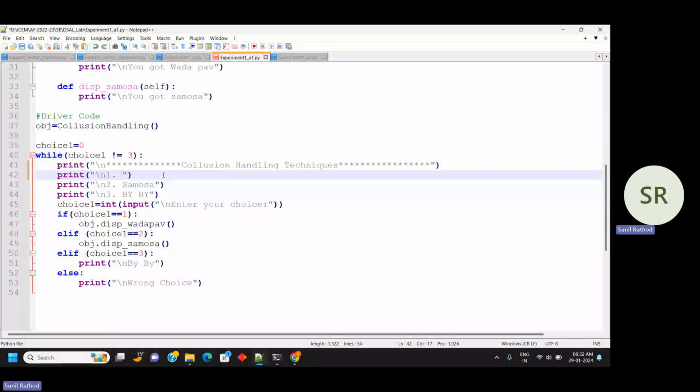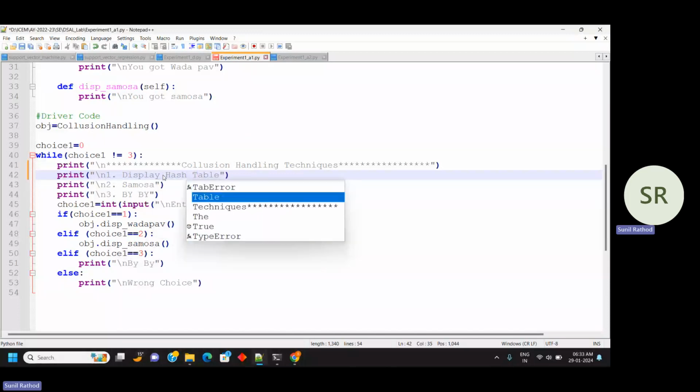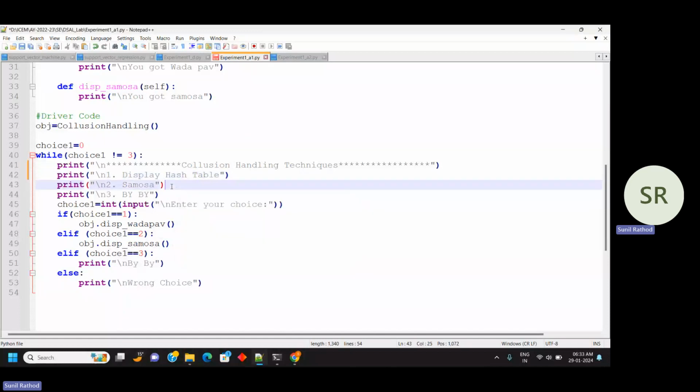But for now what I'll be doing, I'll be just implementing one technique. So what I just want to display is an empty hash table. So display hash table. Okay, we will complete and make this program more meaningful as per our problem specification.